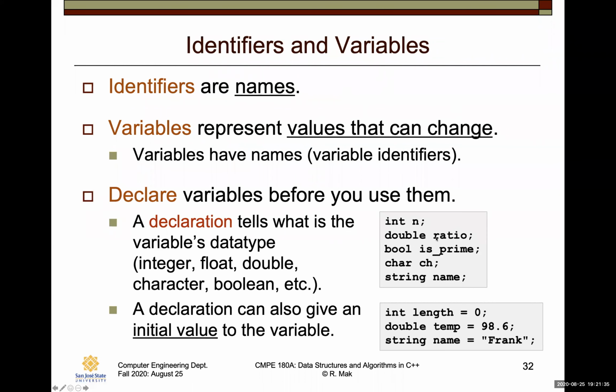And if you have variables, ratio written all in lowercase and ratio written with an uppercase R, those are two different variables. So you really want to avoid distinguishing different variables simply by their case. That's a bad programming practice. You can have ratio with all lowercase letters, ratio with a capital R, and that will be a different variable. Even though you can do that, you should not. All right, so keywords.